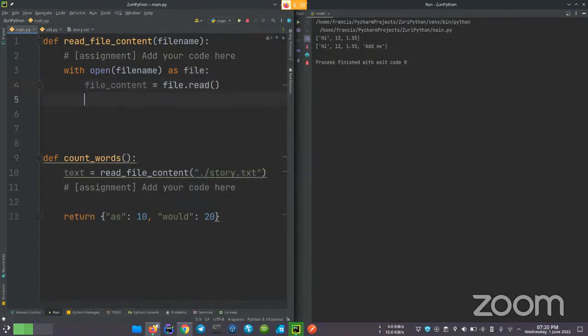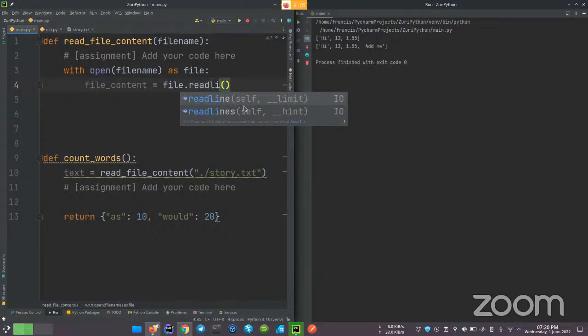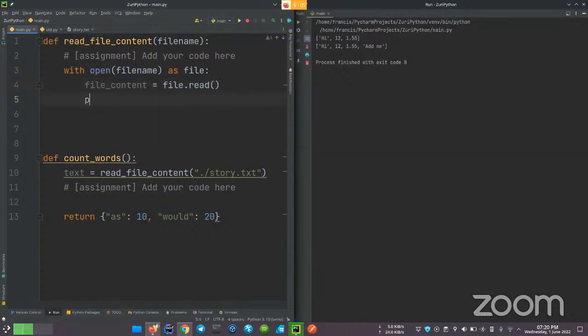Another thing, yes, is that a lot of people do not use read. They use readline. There's a difference between the two of them. Readline and read are two different things. Readline will only read the first line. You might have noticed that your code only counted half of it. It didn't go through. Anyway, I just want to simulate what happens when you don't use return.